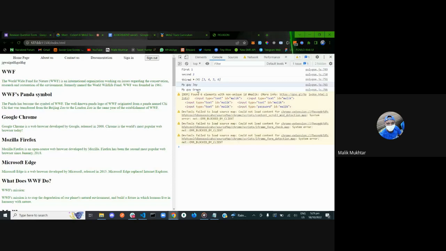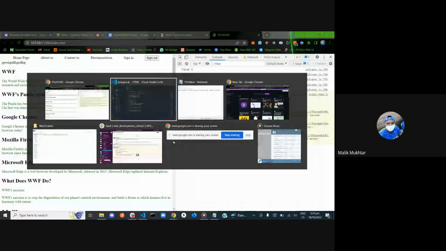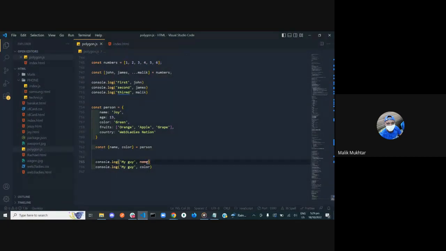So I've picked out my name. Sorry, it's underlining the name. It's somehow a reserved keyword, that's why. But don't worry. So now I picked out name. Okay, let me pick out country so that this will not confuse us. So I've destructured name and country from this object. So anyway, I want to use this name and country.